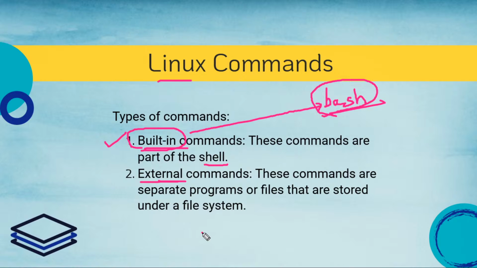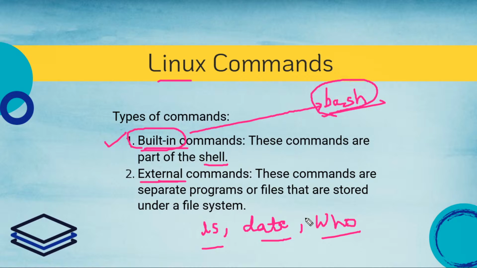External commands: you will get the majority of commands as external. Hardly 5 to 6 or very few commands are there under the built-in category. External, for example, ls, date, who, grep, find, all these are external commands. Each of these commands has its own executable file stored in the Linux hierarchical file system structure.